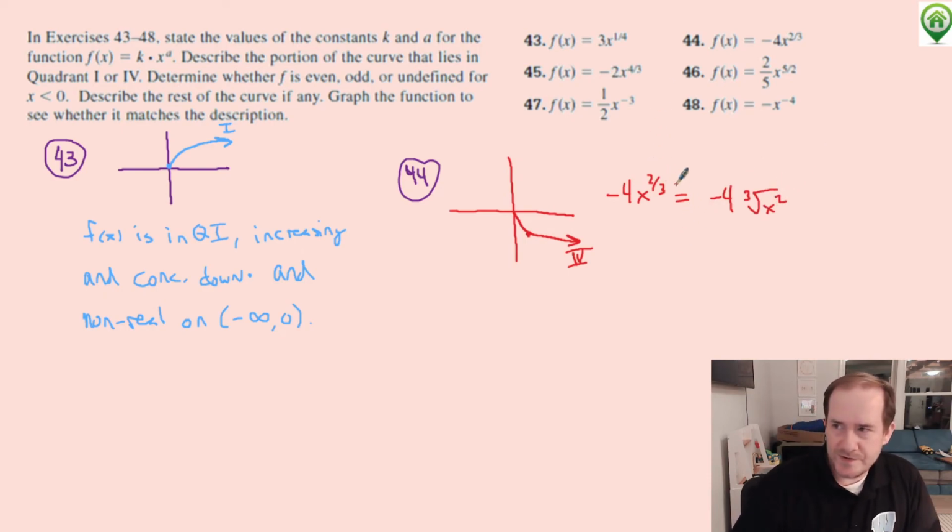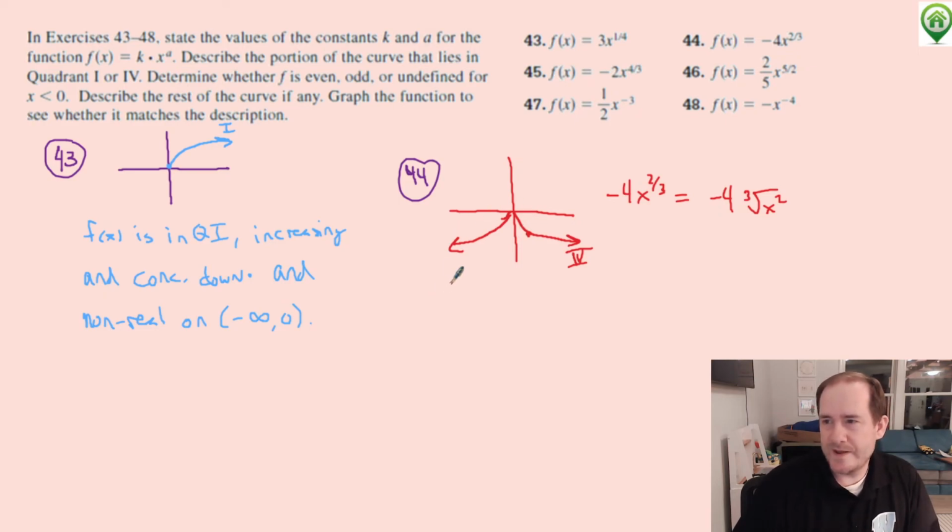So again, like I said, base your decision about whether your left-hand side even exists or not on your denominator. Your denominator is odd, and odd roots are real for negative values. So our left-hand side does exist. Then base your answer for evenness or oddness on the numerator. That's a 2. That's even. So we should take this branch and reflect it over the y-axis. And that's going to be our graph.